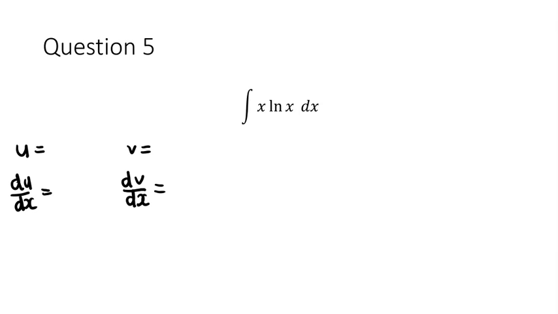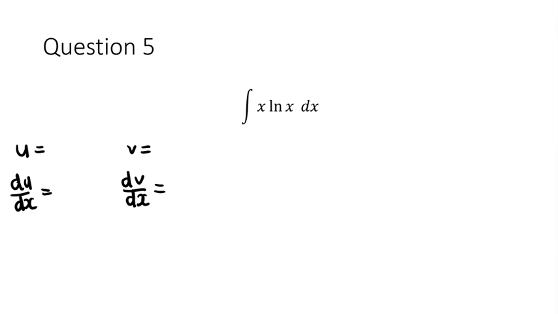So when we select our U, it needs to be something that I can differentiate. And when I select my dV by dx, it needs to be something that I can integrate. Now, differentiating natural log of x is going to go to 1 over x. Integrating it, well, we can do it, but it's not a result that we have in the formula book that we're expected to know off the top of our heads. Okay, maybe in a future week we'll look at how we actually integrate natural log of x. But for now, it's much easier to differentiate the natural log of x.